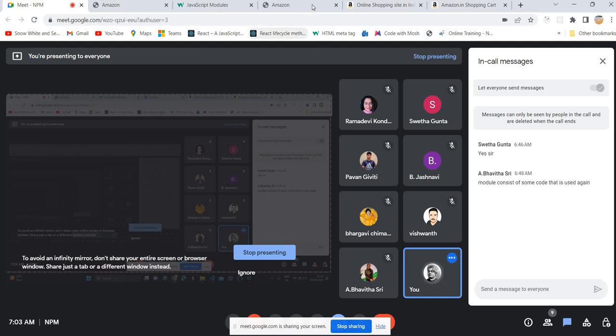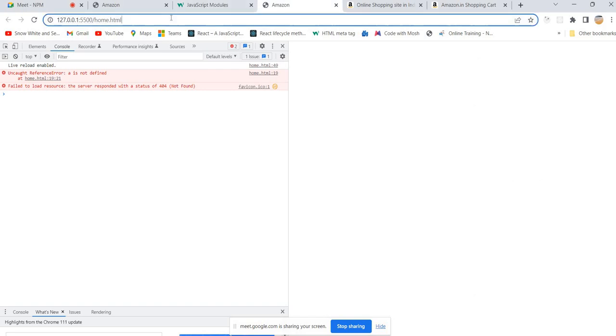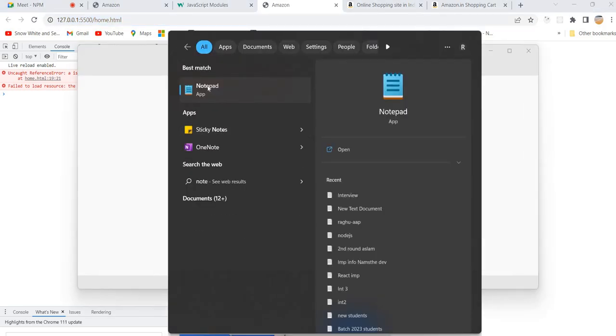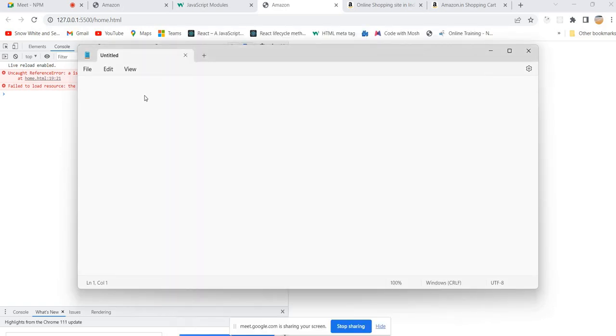So here, okay, fine. We are serving this file from a server. So whenever you see a server, it will give some URL. So just copy, I will put it in the notepad. So if you see, what is the URL of this file? http://127.0.0.1:5500.